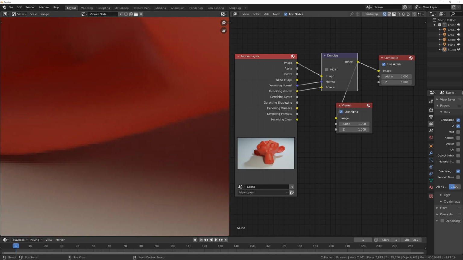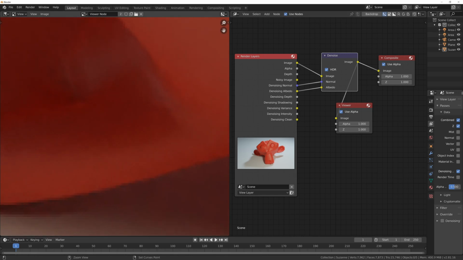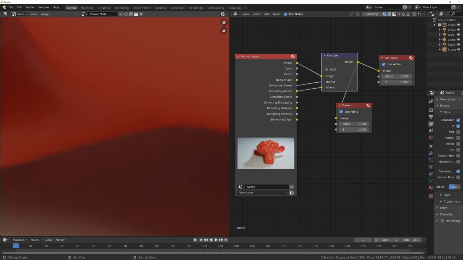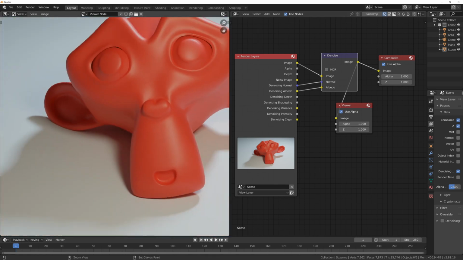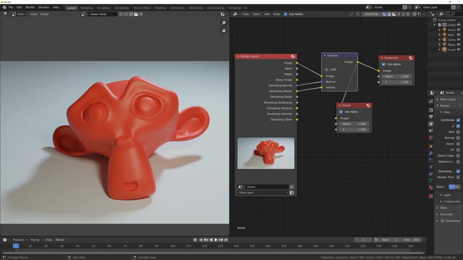You do have this option called HDR. And actually, by mistake, I already had clicked it off. So this is with HDR on. And this is trying to say that we're going to sample, well, high dynamic range on all of these pixels. I've noticed that if you turn it off, sure, you lose a little bit of that range, but you also get rid of a lot of the artifacting that happens. So I'll just click it on and then click it off again. And again, it might be really hard to see through a screen share, but you start to lose some of the artifacting if you turn off HDR.